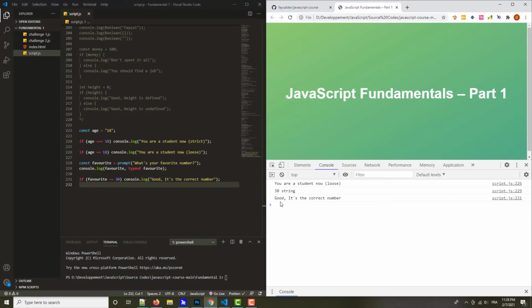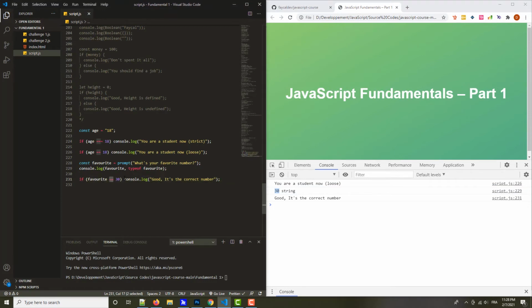Why is that? Because we use the double equal operator here, which is the loose equality operator. And this one, we do the type coercion, right? So right now, what we have here is basically 30, the string, equal to 30.